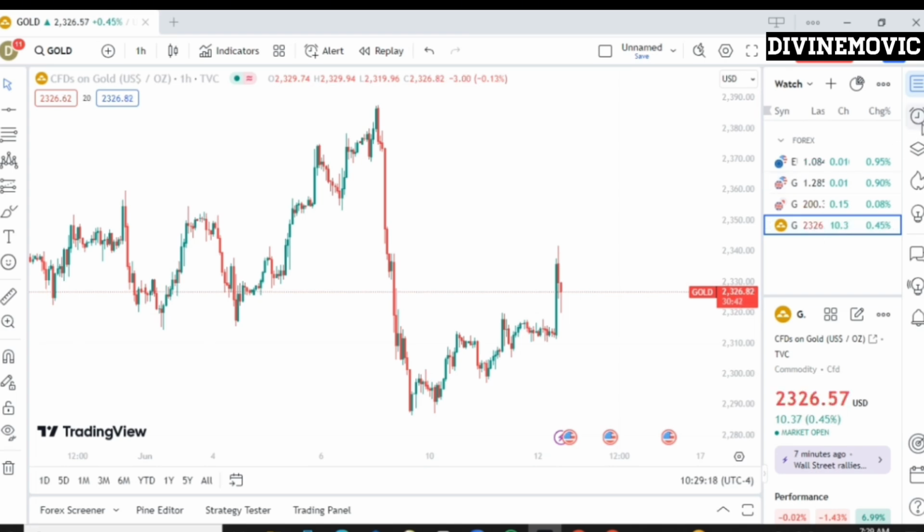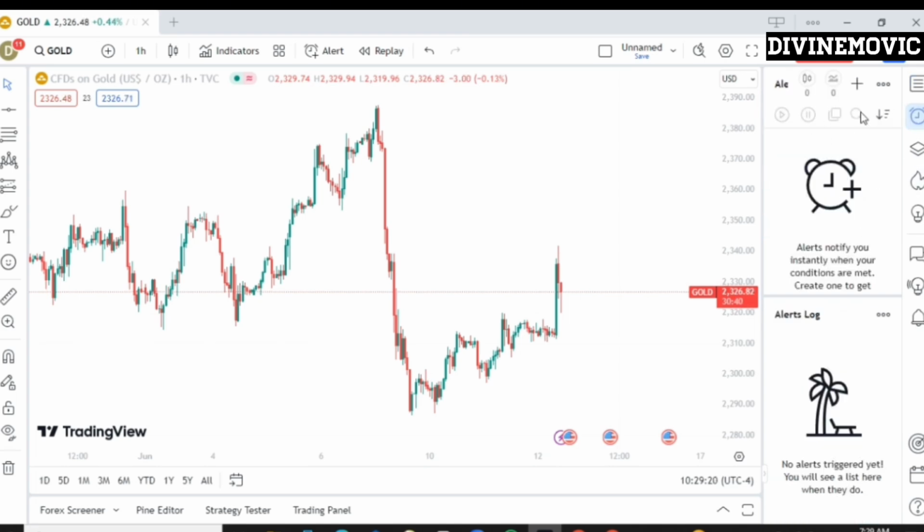Now the next one that you're having here is simply alert, trade alert. That means if for instance gold is going to the upside and I'm busy, I can simply create an alert at this point that if price comes to this point, price should signal me, so I'll take the next move. And what it does is that it signals you on your mobile phone, or it sends you an email that, oh, price is getting to where you want it to get to. Come back to the website, come back to the chart.